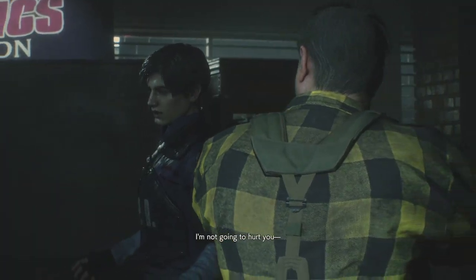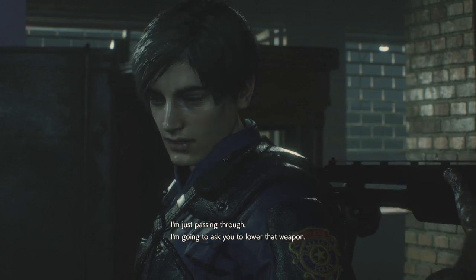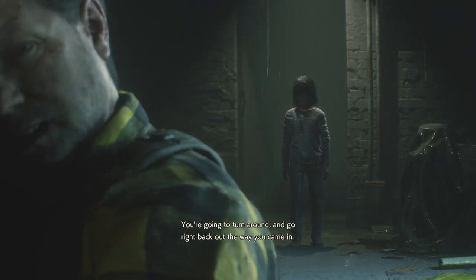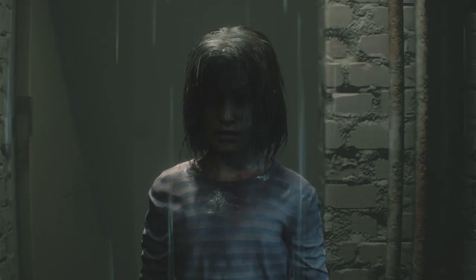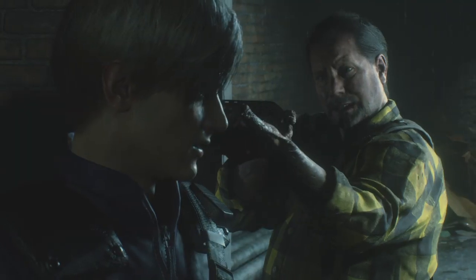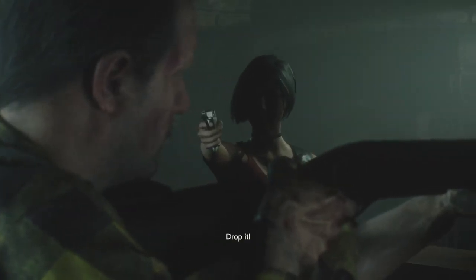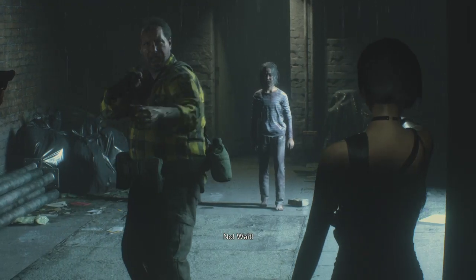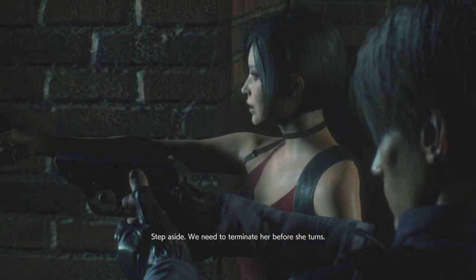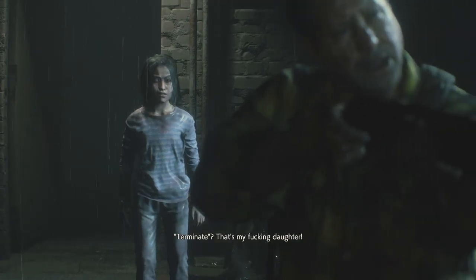It ties into Resident Evil 3. I said, don't move. I'm just passing through. I'm gonna ask you to lower that weapon. I tell you what, you gotta turn around, go right back out the way you came in. I think your daughter needs help, sir. Tell me how to deal with my daughter. Drop it. No! Wait! Step aside. We need to terminate her before she turns. Terminate? It's my fucking daughter.